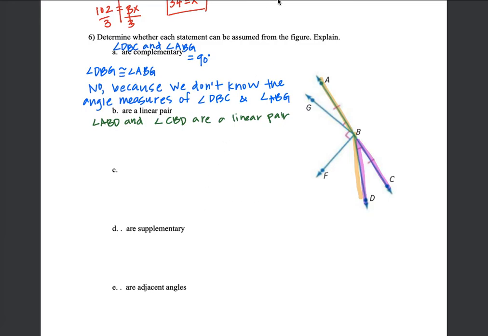Remember, when we think of linear, think of line. So do these two angles added together form a line? Okay, well, yes, right? If I see this orange angle ABD is this big angle right here, and then we have the smaller angle CBD, these two together create this big line. Okay, so it's because they create that line, I can say that they form a linear pair. So, yes.